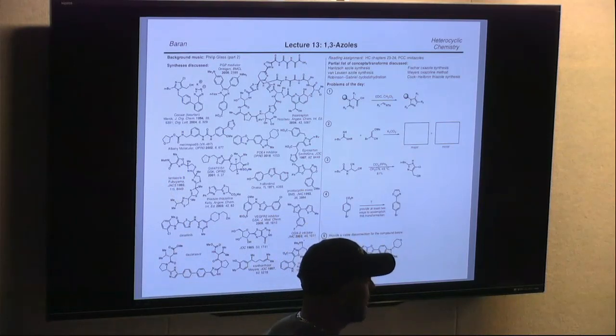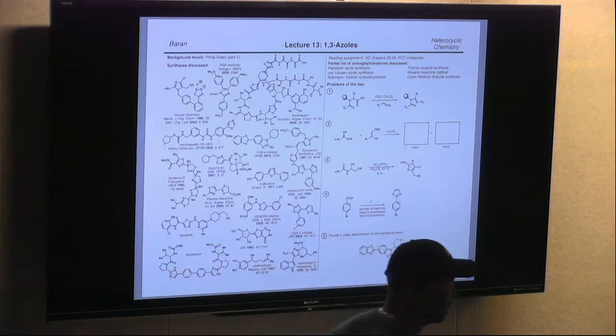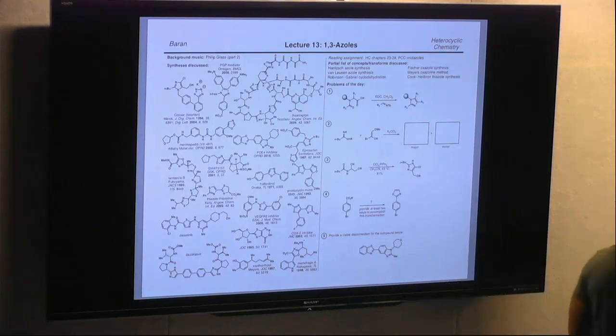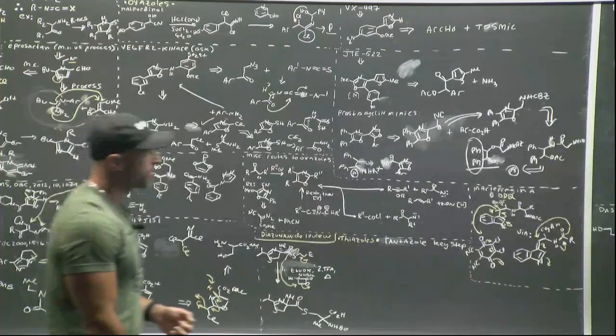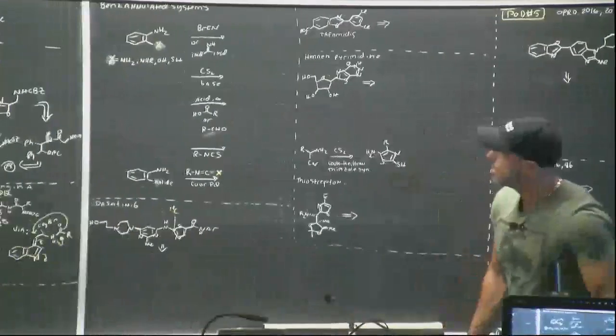We used to spend a lot of time on this in heterocycles, but it led to extensive yawning, even more than we see now. And the problem is everybody was handicapped because they didn't know how to make benzo-fused systems. So let's take a little detour into benzo-fused systems and very quickly go through these, just so everyone knows how to make them. They're actually pretty straightforward.